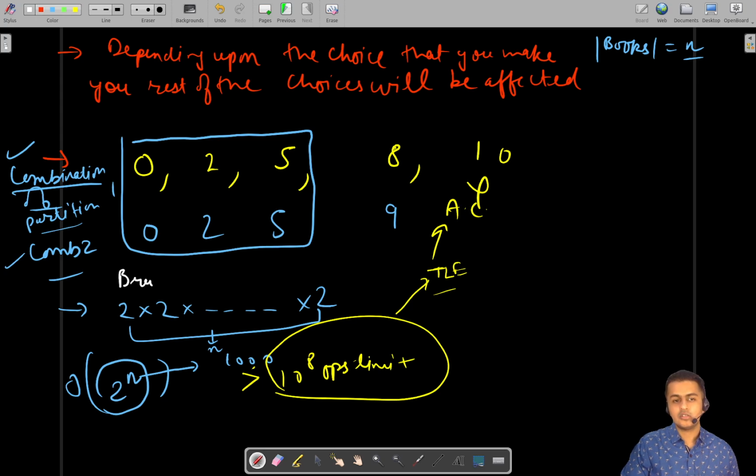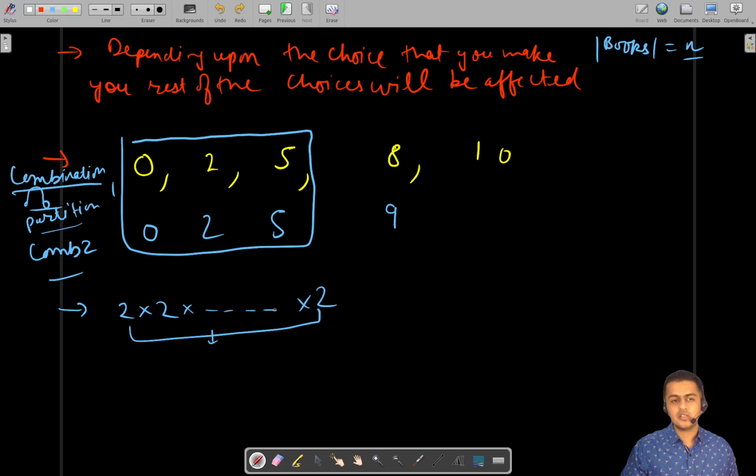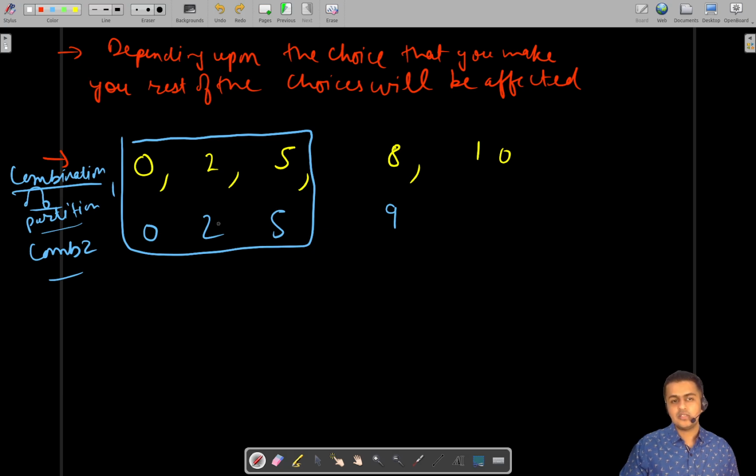We went a little off track to discuss the brute force way, why it will not work and why it needs some optimizations. So let's erase this brute force approach and focus upon the optimized version. For the optimized version we have to make some observations, and those observations are right in front of you. You can see that there is an overlapping between two combinations.